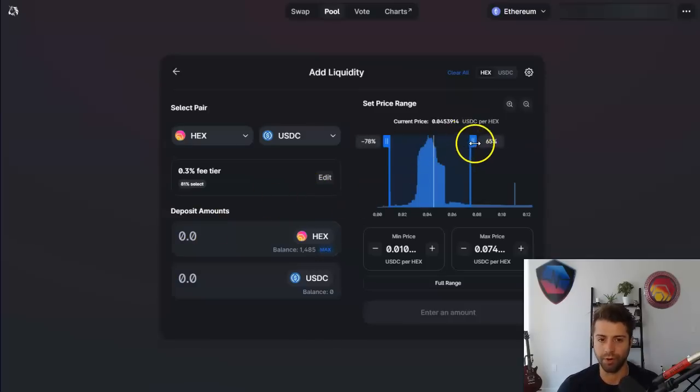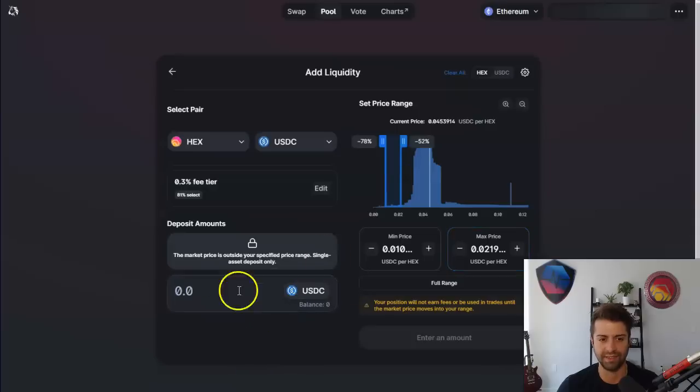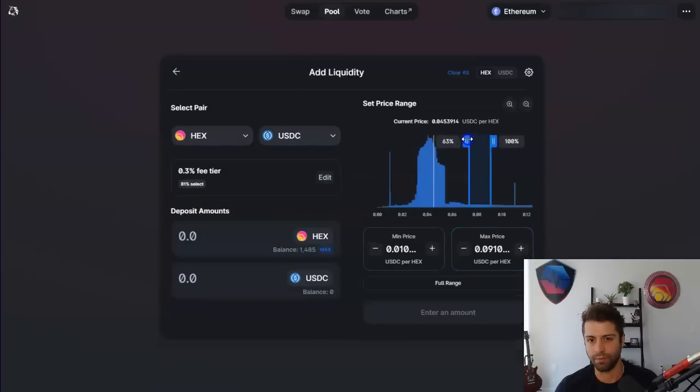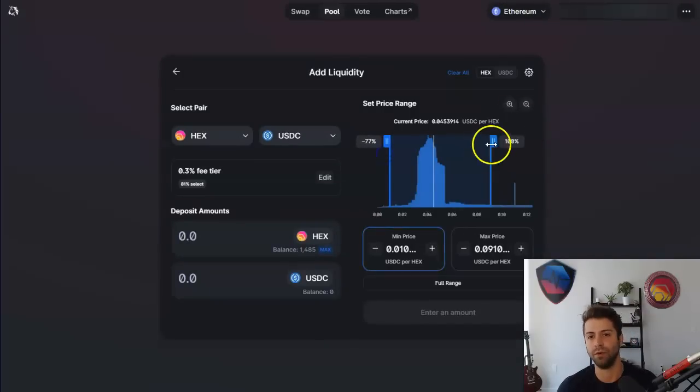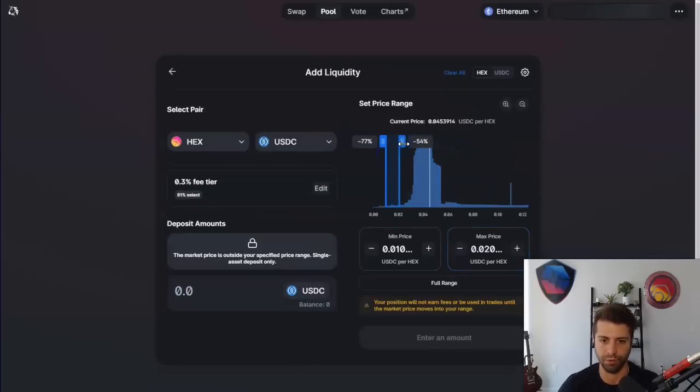But when I go below the current price, you'll notice, again, that HEX box down in the lower left-hand corner here goes away. Why does it go away? Well, because the range that I have set is lower than the current price, so I can't possibly put up any HEX at these lower prices because people can only sell into that, right? Just like if I had this range above the current price, people could only sell HEX above the current price, because one limitation of Uniswap liquidity pools is you can't do what's called a stop limit order. You can't basically say that when the price goes up to a certain point, then I want to deploy my USDC. Okay, you can only say when the price goes into or down below into my range, then I want to deploy my USDC.